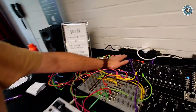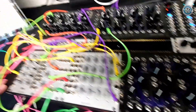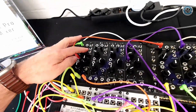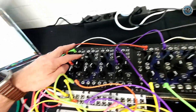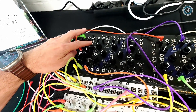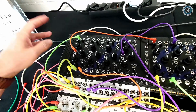We've got a quad VCF with some bells and whistles, and a quad VCA also with some unusual bells and whistles. The quad VCF is basically four identical channels. Each channel can be a Moog-style ladder filter, or a Sallen-Key filter, which is like in the Korg MS-20, or a state variable filter like in the original Oberheim SEM and the early poly Oberheim. Switchable individually — so each filter can be any of those.